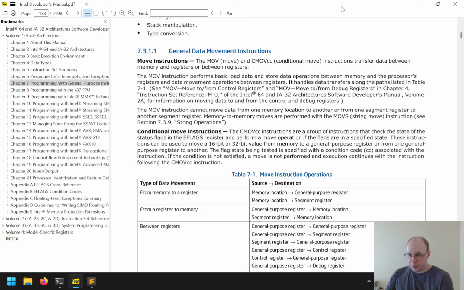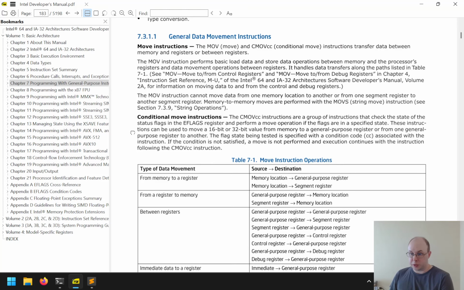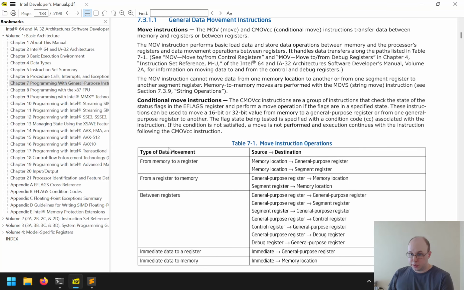So, MOV and CMOV, conditional move, instructions transfer data between memory and registers, or between registers. So no memory to memory. It handles data transfers along the paths listed in table 7.1. The MOV instruction cannot move data from one memory location to another, or from one segment register to another segment register.